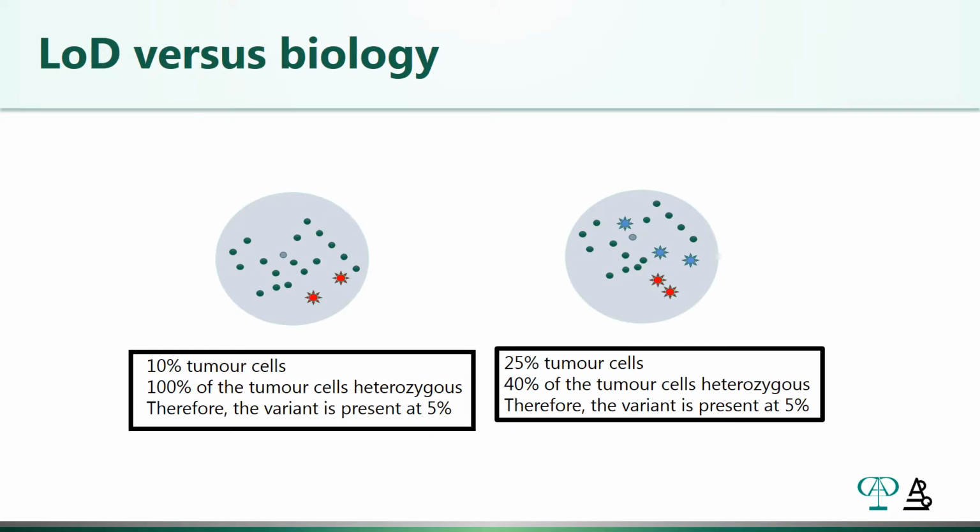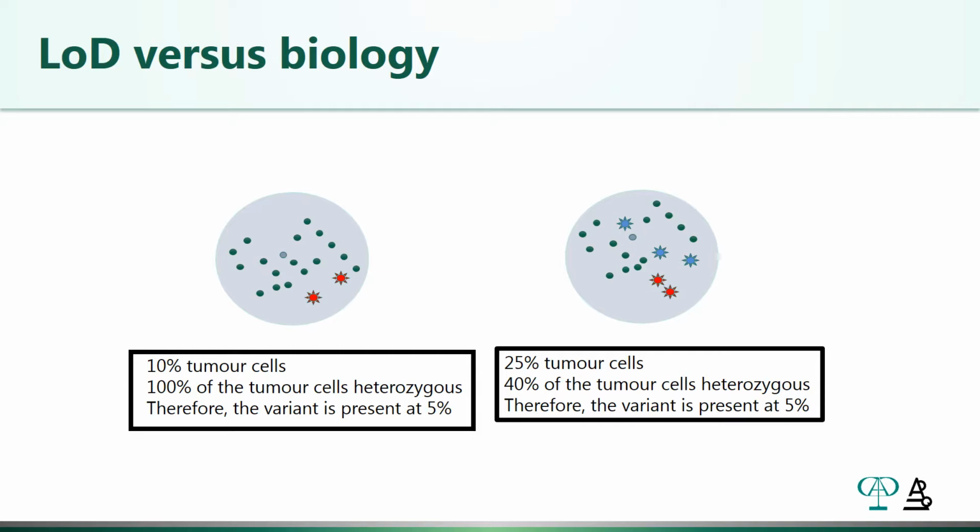One important question becomes really the question of your limit of detection or your sensitivity versus the biology of what's actually going on. And I think this is where, as lab directors who are making clinical judgments about the impact of a variant, it's important to have this in your head. So often, and certainly in our case, we may have a limit of detection of, let's say, 5%. So what we're saying is that if a variant is present at 5% of the molecules that we're sequencing, then we will reliably be able to tell the clinician that the variant is there. So if you look at the little cell on the right-hand side that I've depicted, you can see that of the cells that are there, the tumor cells are the red stars.